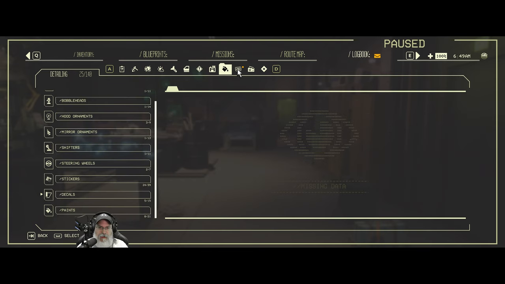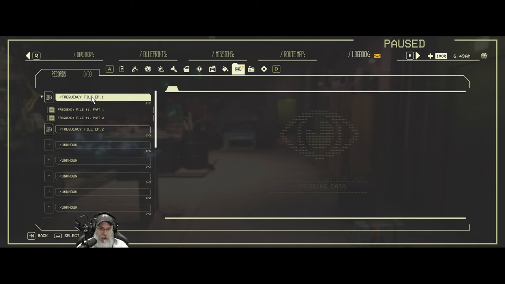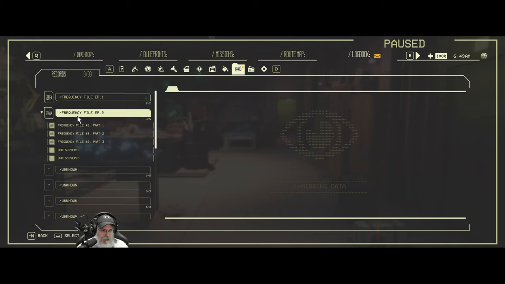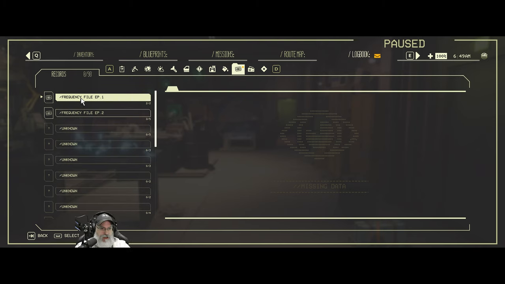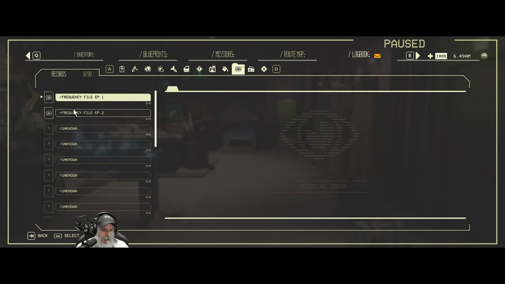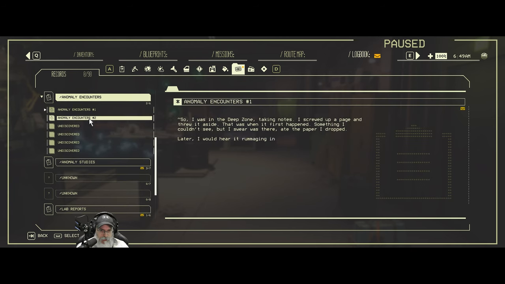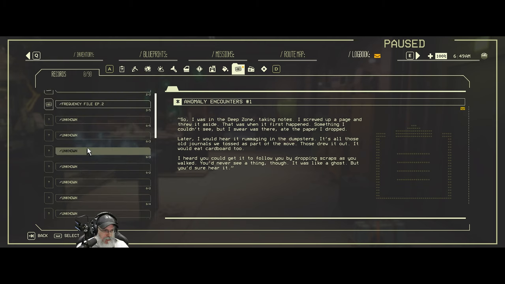Okay, so that gets us caught up on that one. Frequency files. These are... I'm actually going to show these to you when I actually grab them and listen to them. So we'll do that in just a second here. It looks like we... Yeah. What else? Anomaly encounters. I think... Yeah, these aren't audio.